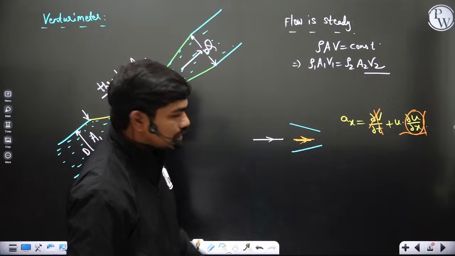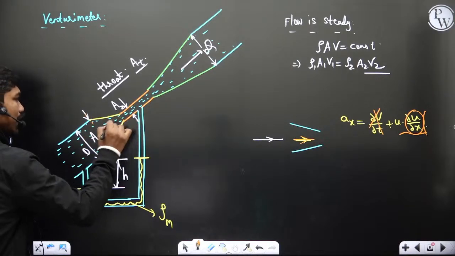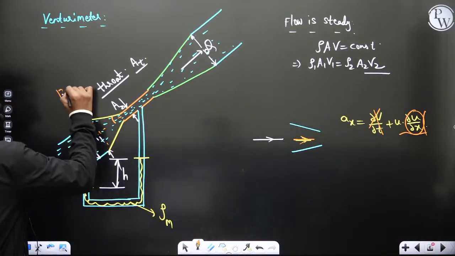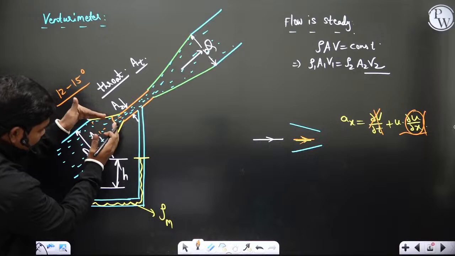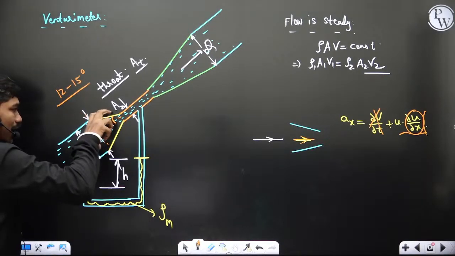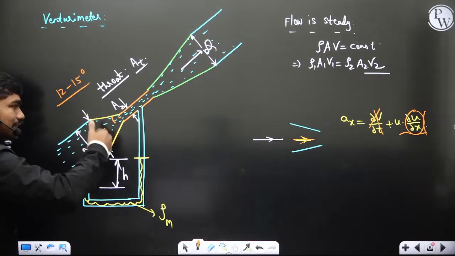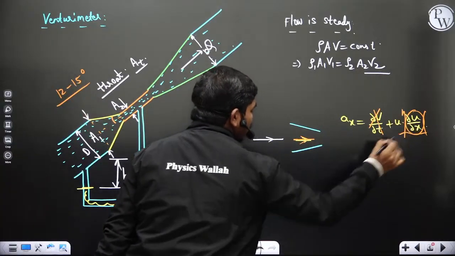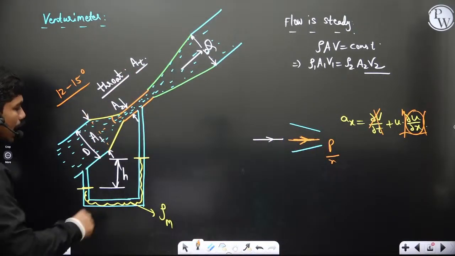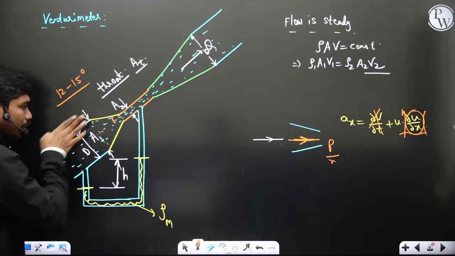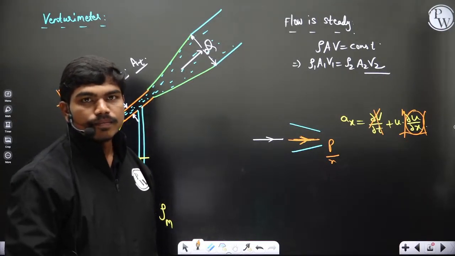When this fluid accelerates, understand one thing here. If you connect this pipe in this direction, and let us suppose the cone angle is relatively high, normally it's 12 to 15 degrees roughly. If this high cone angle end is connected in the upstream direction, it will facilitate, or accelerate, the flow, and this high cone angle in the upstream will create a favorable pressure gradient, because if ∂u/∂x is increasing, then definitely your pressure will decrease in this particular direction because of, again, Bernoulli's equation. Can you understand this?